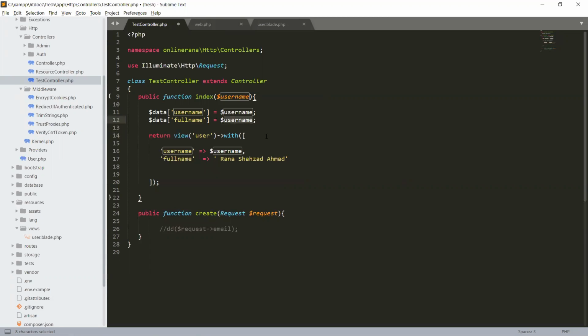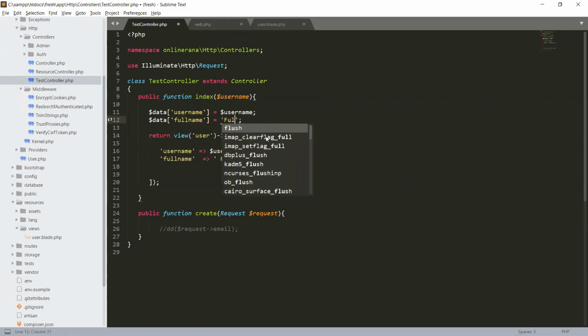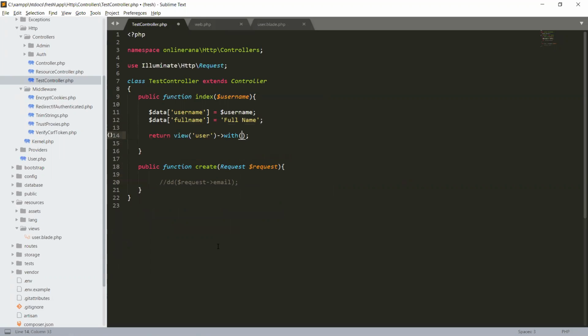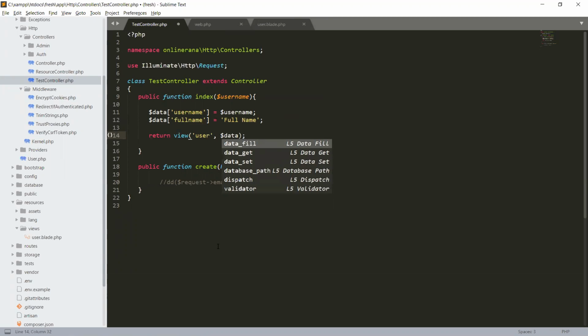Now I'm passing a string, not accessing from the URI. Let's remove this array. This is the preferable way of using an array in the with view helper function, or you can just remove it and pass this array data into your view helper method.